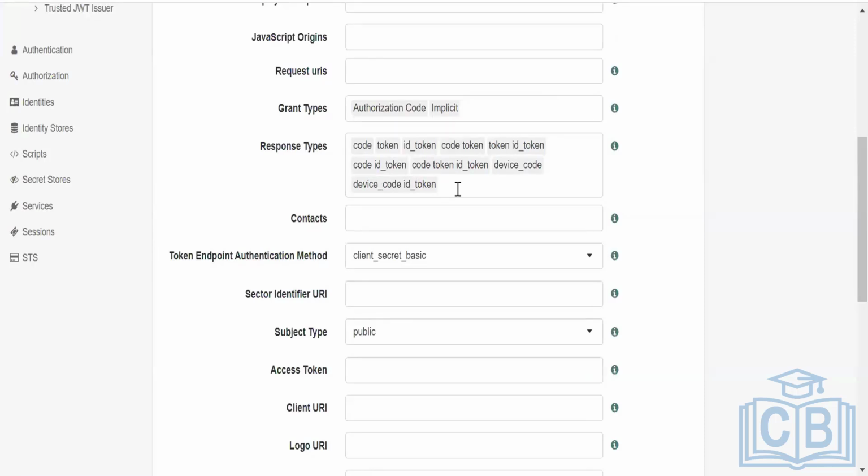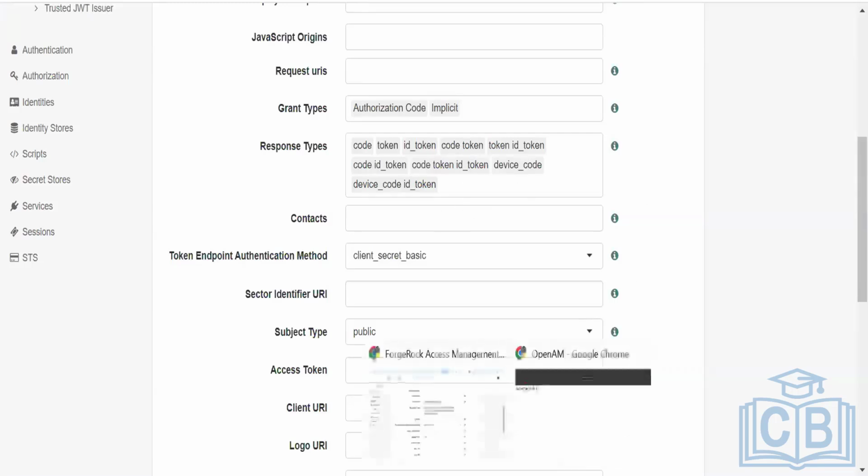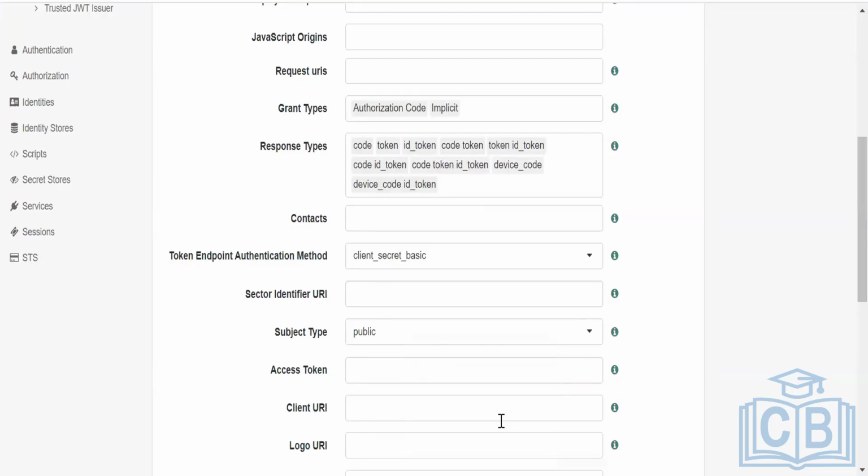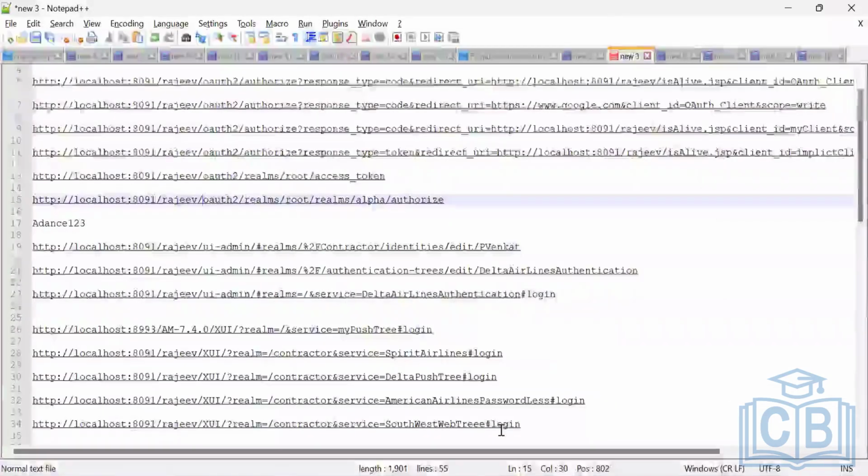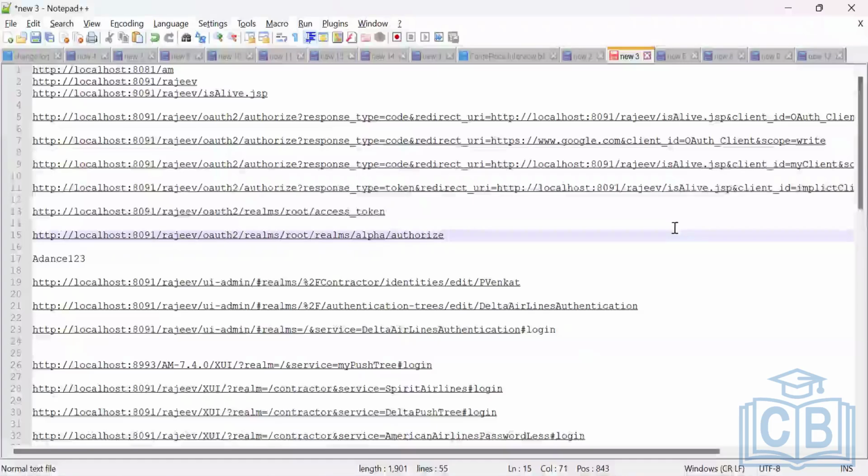So how will we do that? We have already set up this application. Now go to your URL. There you just need to do one small change. Here you see the response type code.